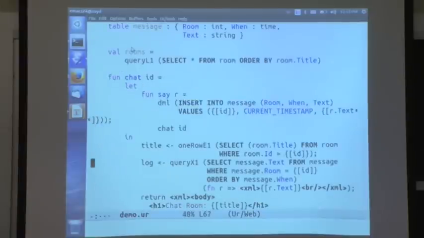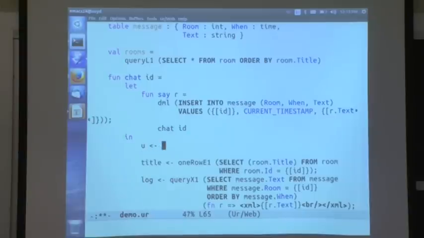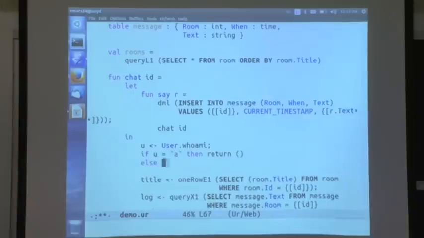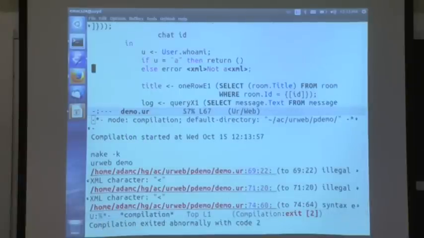So let's make this really simple and just say, call the whoami method. And I'm actually just going to ignore this, or we can do this. Let's decide this A user we created is really special, and only this user is allowed to post anything. And we'll fail if we're not A. Okay, let's see if this works. Did I forget a slash somewhere? Oh, yep.